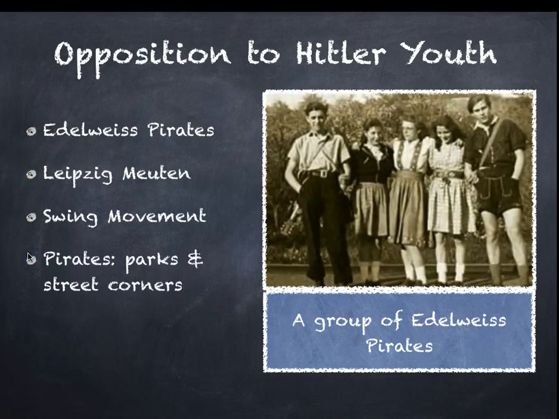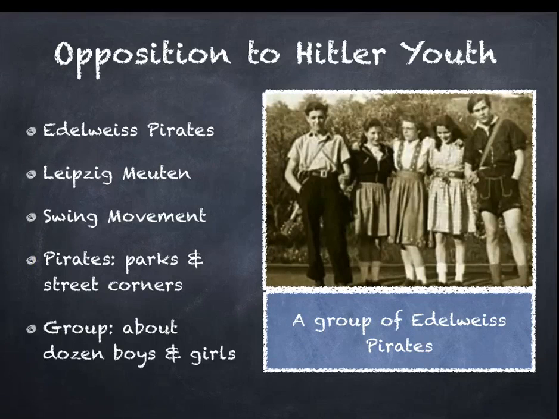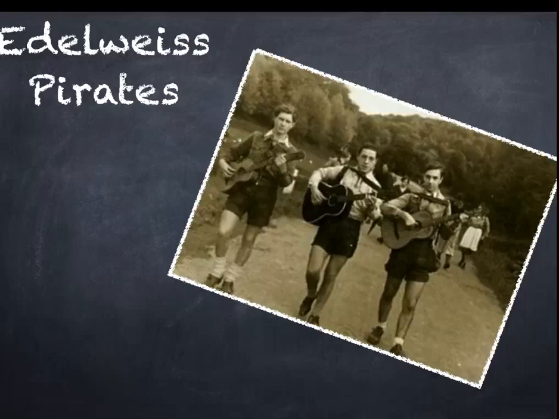The pirates, there were a number of pirate groups. They sort of hung around on parks and street corners, something that young people often still do today, particularly if there isn't enough activities for them to do. Groups, often about a dozen boys and girls. Well, what did they do? I'm not sure what the obsession is with shorts amongst German youth, but I think it's something to do with the great outdoors, that love of the outdoor life.